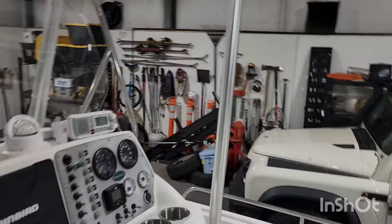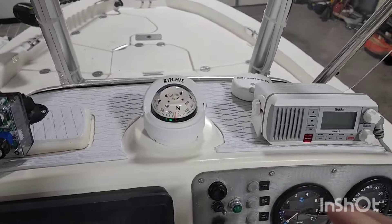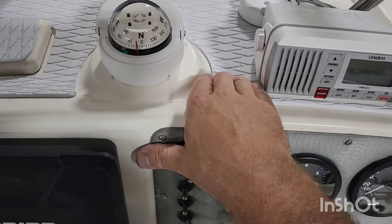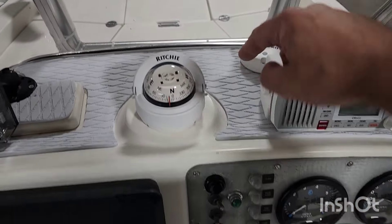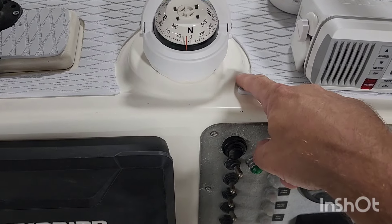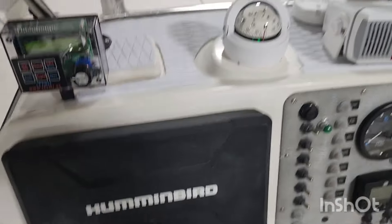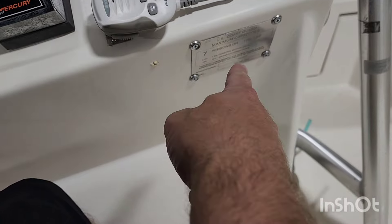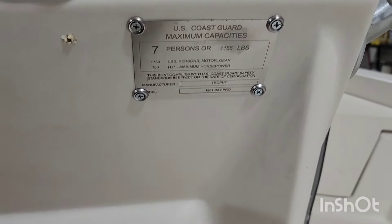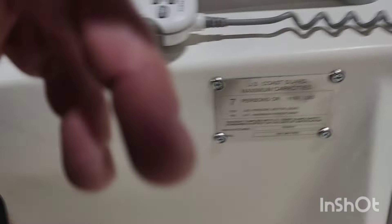So we've done a lot of little things to it. This top section of the dash was just riddled with holes. We bought some of this stuff for about 40 bucks off Amazon. I am not a craftsman by any means, but we cut this out. You can tell this side could be cut a little bit farther — it's a little crooked all over. But it looks a thousand times better than it did. The radio was mounted down here, and I had to have the plate remade to cover up the holes that were there.